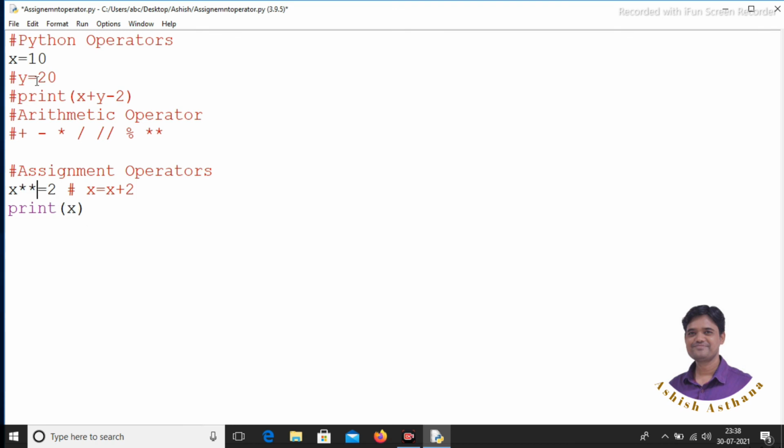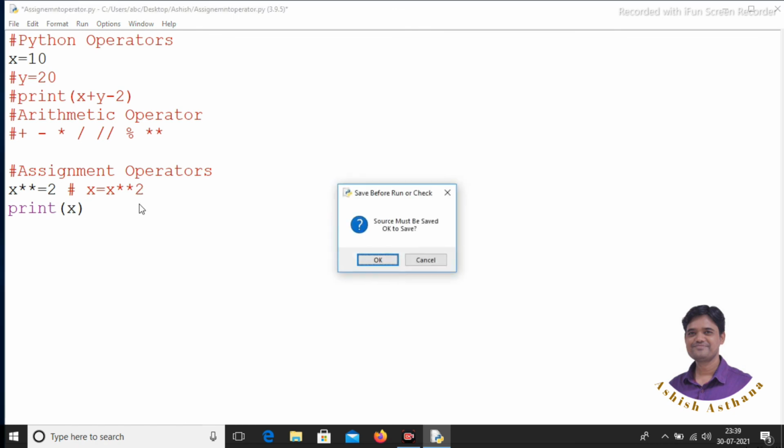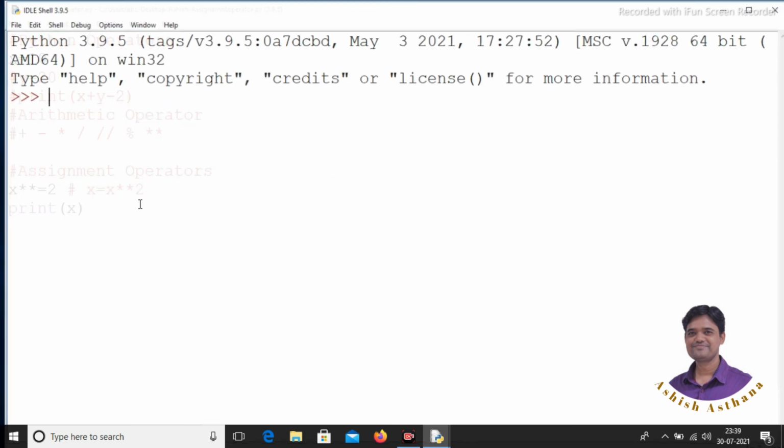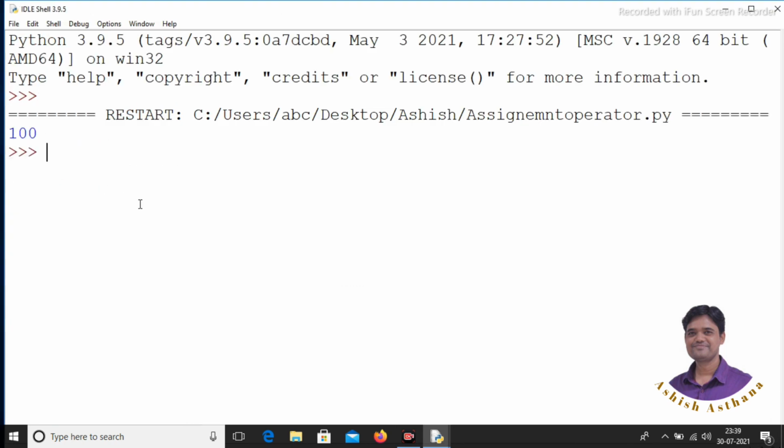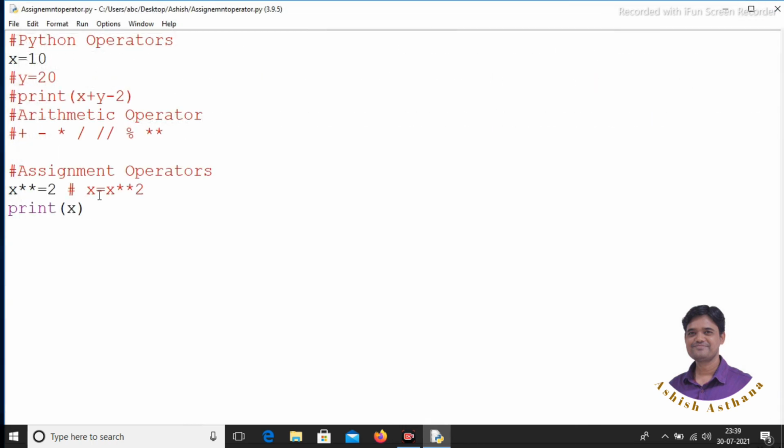The value of x is 10, and when we use this statement, it means x equals x exponent 2. That is 100. The value of x is 10, and 10 to the power 2 is 100.